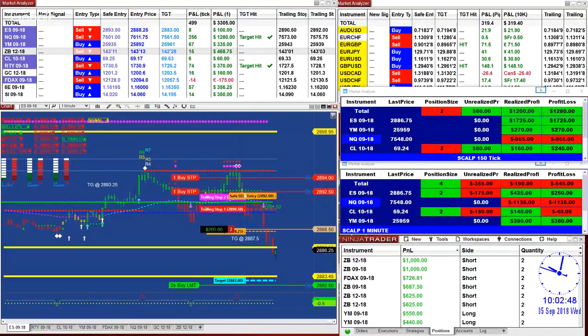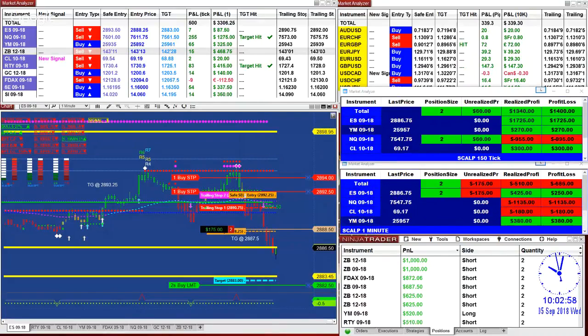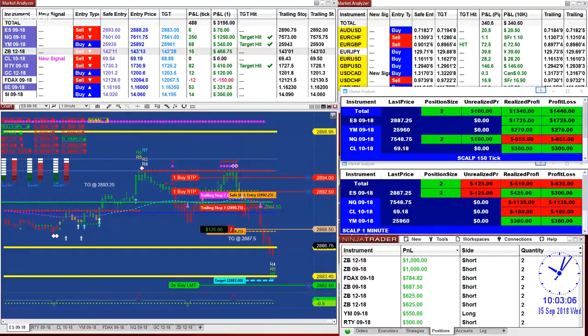Okay, we have lost one trade on the ES, and now we are trying to cover those. What is nice about it, if you have a bad signal and it failed, the newer signal is going to cover a lost signal immediately. You're not going to be in a lot of trouble with it. This is really right now the ES.